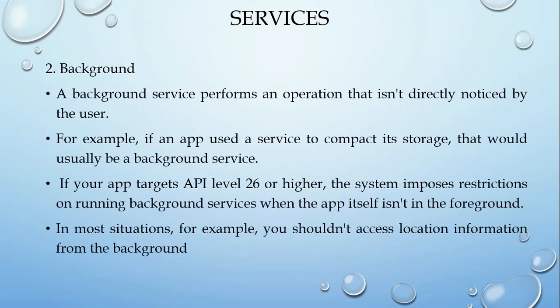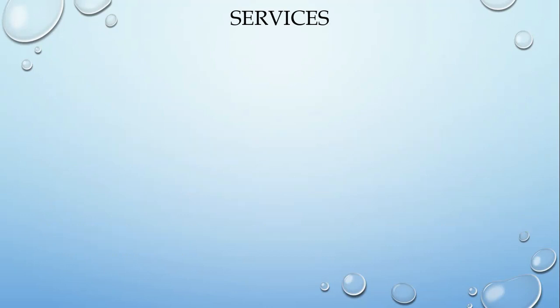That is why I said you need to know the difference between a background process and a foreground process. After API level 26, background processes are restricted to a level in which you have to show something which is happening to the user. So that's why these two will be put together as one type of service called started service. I'll tell about that later.